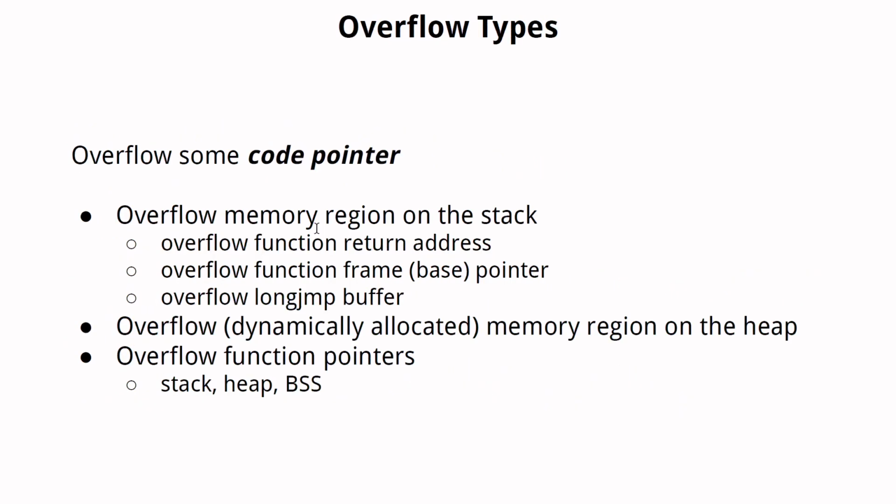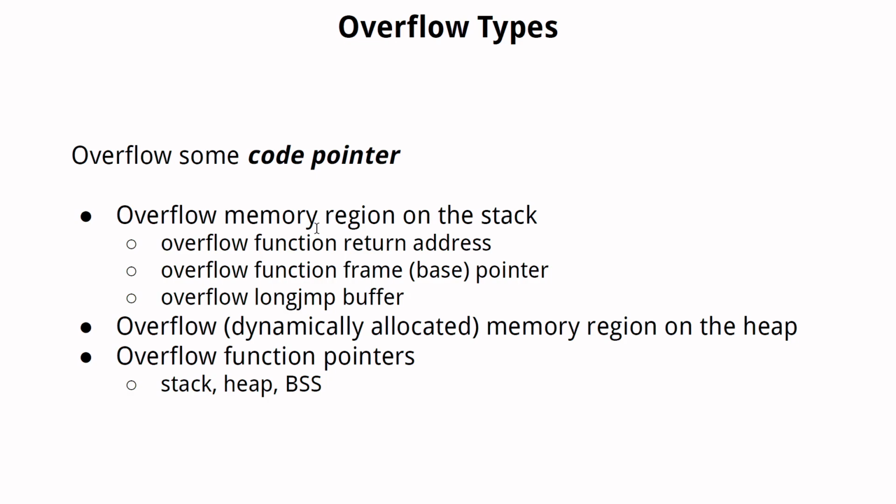Besides changing the code pointers directly, you can also change other data pointers, which leads to the modification of code pointers. The function frame-based attack we did 2 weeks ago is an example of that. You didn't directly change the current function's stack frame or its return address. You changed the upper level function's stack frame, and in that stack frame, it has a return address. So eventually you change the return address.